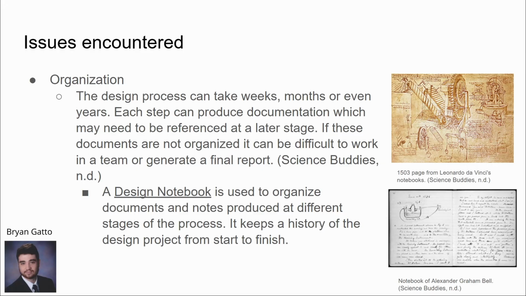A very common problem for engineers that shows up from time to time is the issue of being organized. When it comes to the design process, it's variable between projects, but it can take weeks, months, or even years to complete certain projects, which is a variable amount of time.